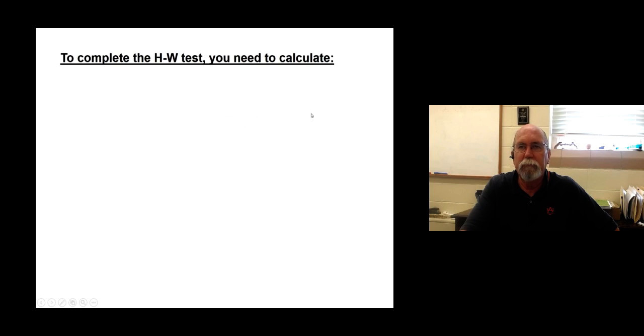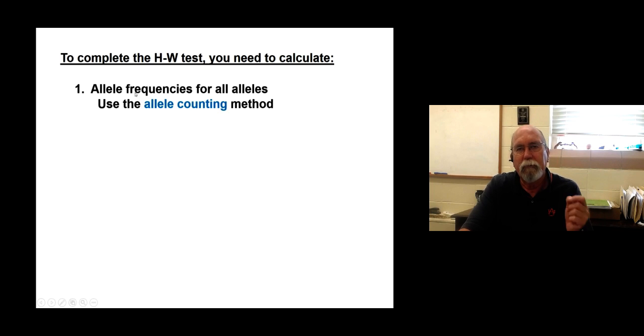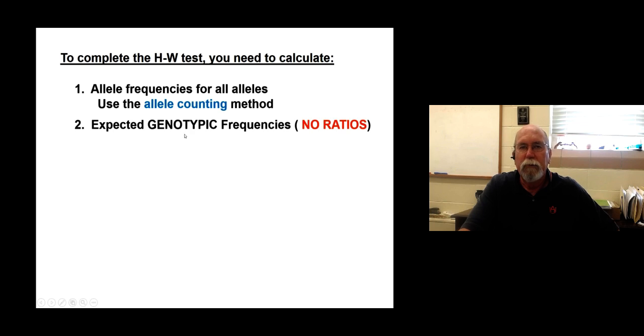So first we need a gene pool, all right? So here are the basic rules that you work from for the gene pool. First, you have to figure out the allele frequencies for however many alleles you have. We're going to do this with a system where we can see the codominants and all that, so we're going to do allele counting. We then need to figure out expected genotypic frequencies, okay? We're not going to deal with ratios. We're not trying to figure out 9, 3, 3, 1 or 3, 1 or that. We're going to figure out the Hardy-Weinberg ratios.